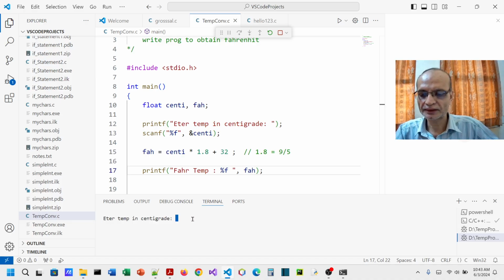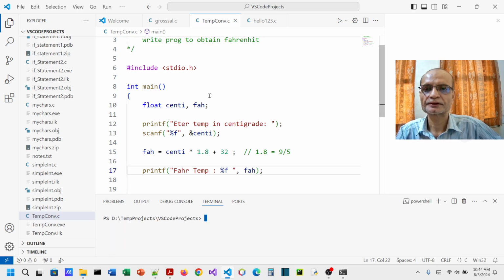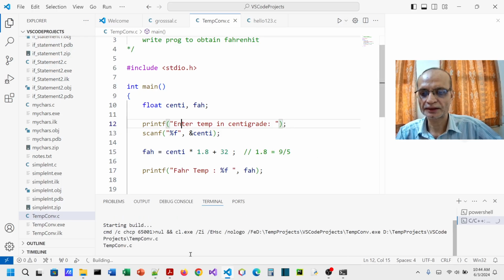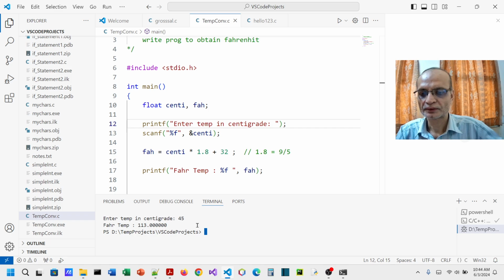So for the test I will enter say 25 degrees, or normal room temperature we say. So it is equivalent to 77 in Fahrenheit. Okay. Suppose it is very hot, like the way it currently is in India as I am recording. I can simply give the temperature which is currently going on. So let me just do that and run it so that I can check. Currently it's going on around 44-45 degrees. So yeah, that's correct.